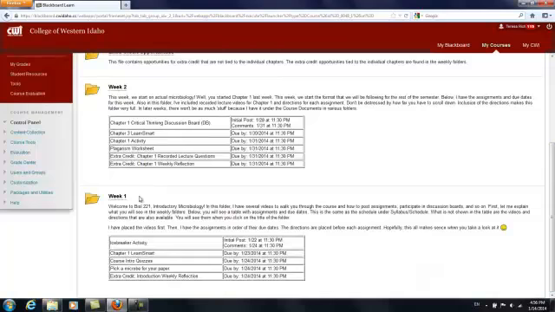Now you'll notice I have week 1 and week 2 open. Week 2 is on top. I have the folders set up to open with the oldest one on the bottom, so you don't have to keep scrolling down to the bottom. I generally have about 3 weeks ahead open so that you can work ahead if you want to. That makes it look kind of funny, but at least as long as you know that's what's happening, it won't freak you out. This week we have week 1 due, and you'll notice I've got all of the assignments that have due dates under them.